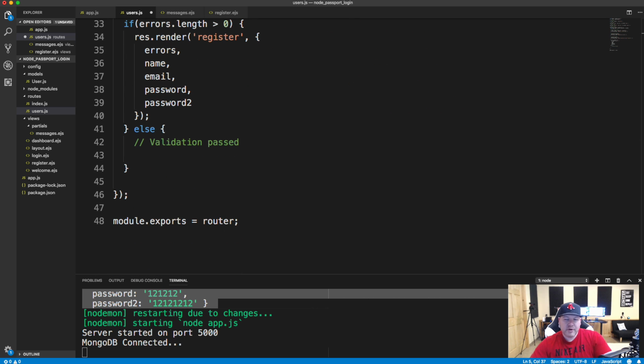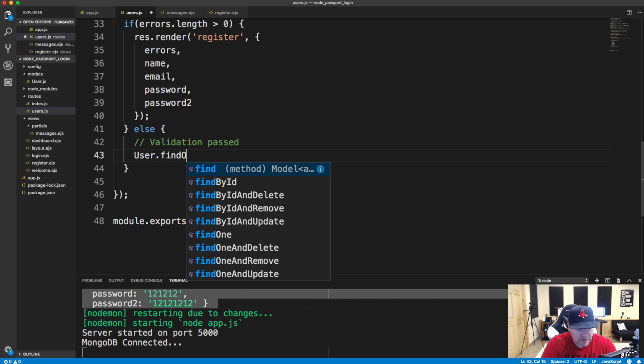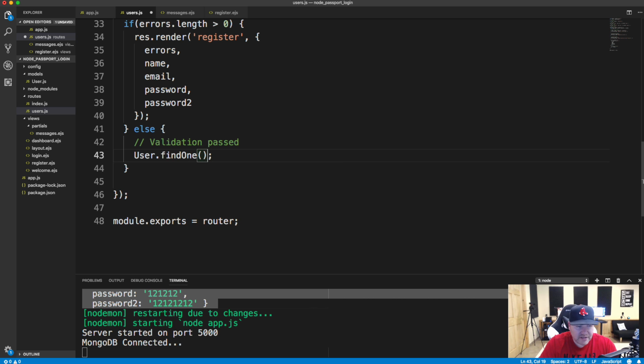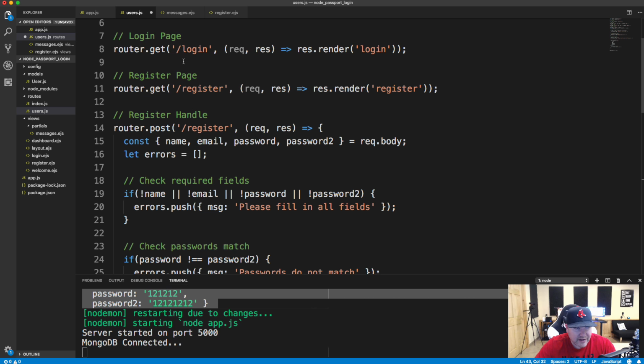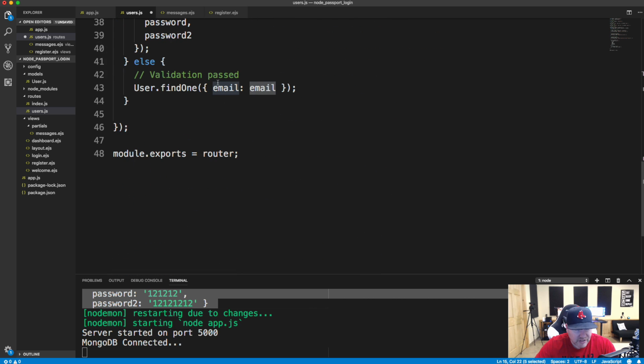Now before we submit the user, we want to make sure that it doesn't exist. So first thing we'll do is take our user model and we'll call findOne, which is a Mongoose method that does just that. It finds one record. And our query is going to go in here. So we're going to say where email equals email. Okay, remember we have that as a variable. That's what's passed into the form, and we want to match it to a user in the database.